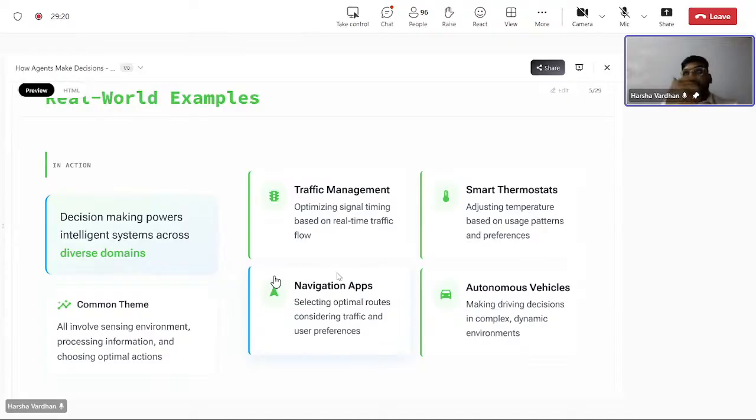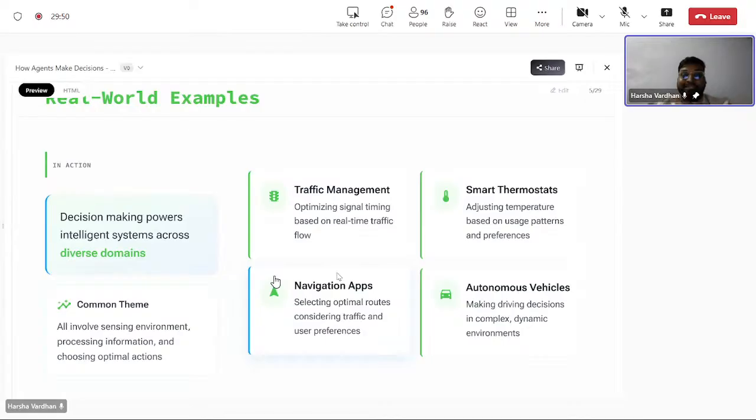So based on traffic, if there is heavy traffic, it would just let that lane go. If there is less traffic, they'll stop it and follow a protocol. So these protocols or this intelligence are not applied by humans. This is totally automated based on an agent called the optimal traffic management agent. Yeah. So this is a real world case where AI agents are used to manage traffic.